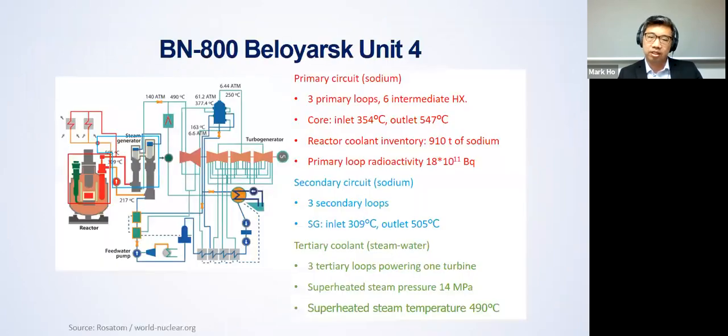plutonium. The details of this reactor, the BN800, for example, the second unit operating over at Beloyarsk, are quite complex because it uses sodium, which is chemically reactive. So you actually have to design systems which make sure that any kind of spillage can be contained and won't result in chemical explosions or fire. This system uses 3 instead of 2 cooling circuits. And of course, being sodium, the operation temperature is a little bit higher, so you get various improvements in efficiency. This fast neutron reactor technology is quite thoroughly studied in Russia.